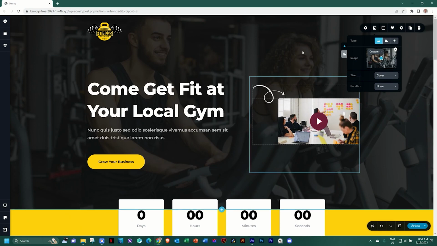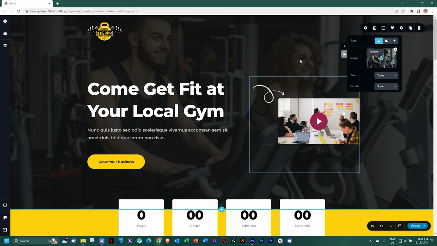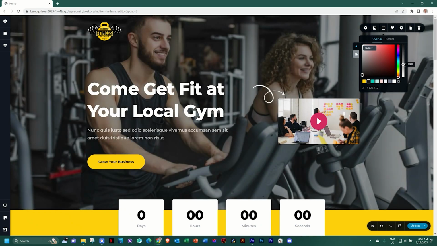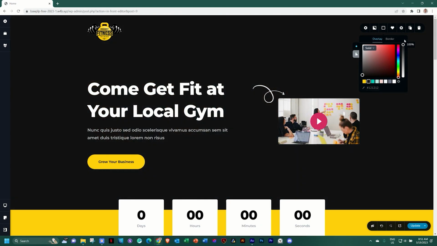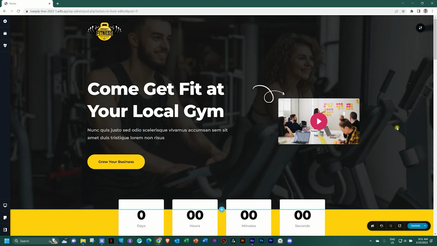And look how easily I've made this site now a gym site. Brilliant. Absolutely magnificent. You will note though that there's an overlay applied, and that is the color right next to it. So it's set to this swatch, but here on the right you have a transparency slider put to 85%. If you click, hold and drag, you can decrease the opacity, or you can take it all the way to the top if you want a full black, but I like it there at that 85%. This is a really good hero section. No other changes need to be made here.